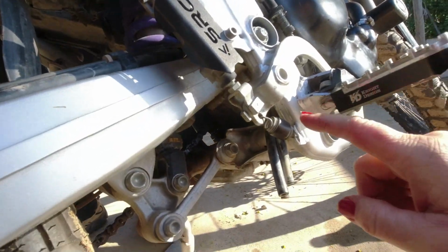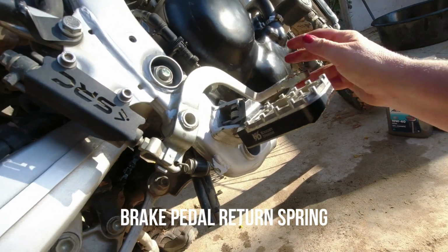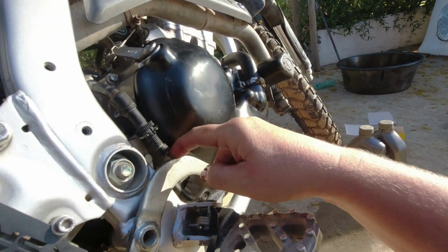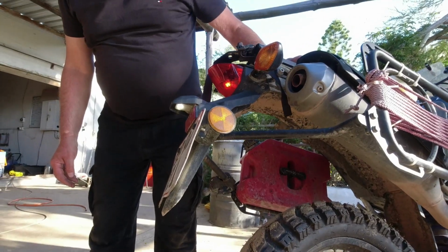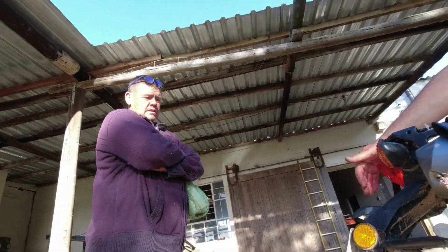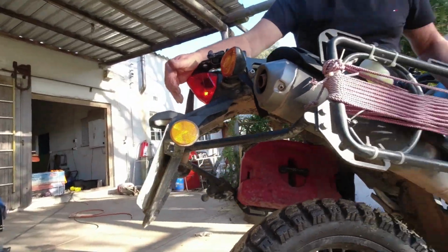So the last thing was to put this spring here. It holds the rear brake lever in an upper position. And then we also put this spring on, and that controls the rear brake light, right? So this is like a switch for the brake light. Should we see if it works? Wait, nope. Duncan is looking at me, skeptical. I'm not skeptical in the slightest. Never skeptical. It's working. It's working? Yeah. Look at that.